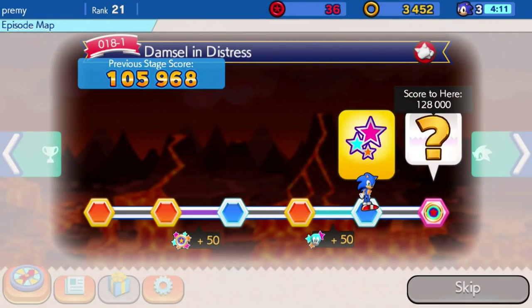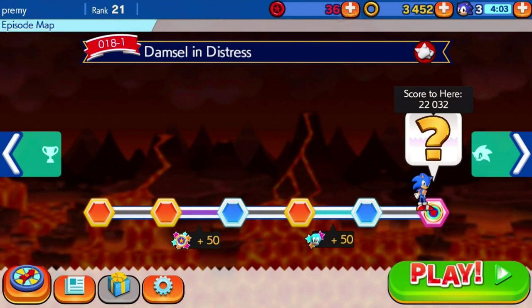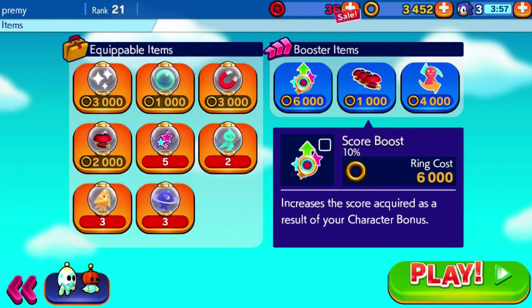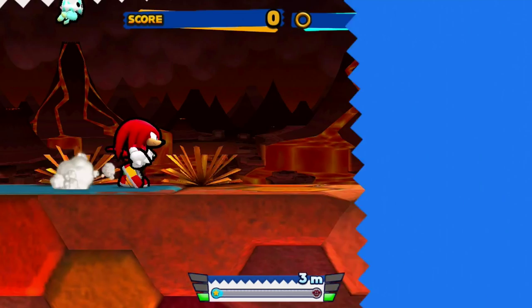Combo bonus. And we did not make it to the boss. We were 22,000 points away. I might just die prematurely, I'm not sure. How long is this part so far? Not too long, shorter than the last part. Yeah, but the last part had like two parts to one episode.